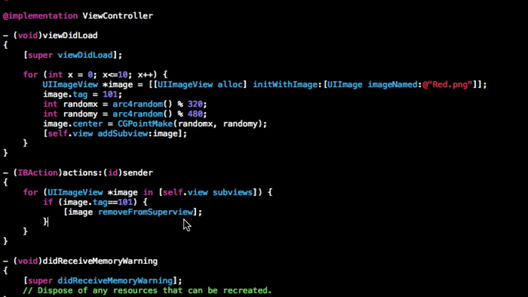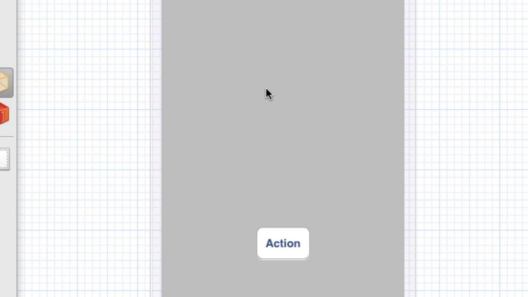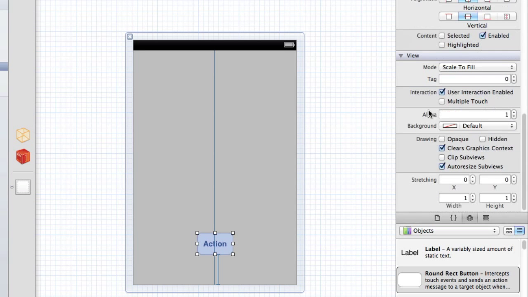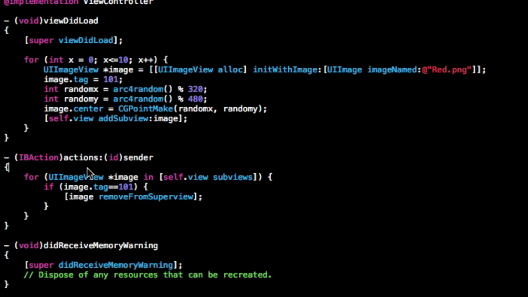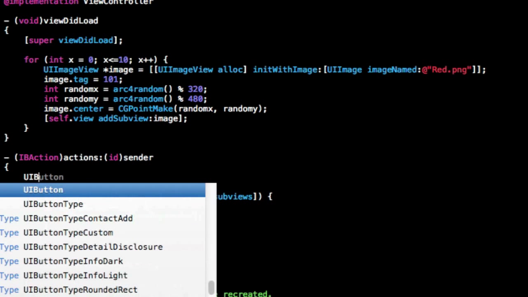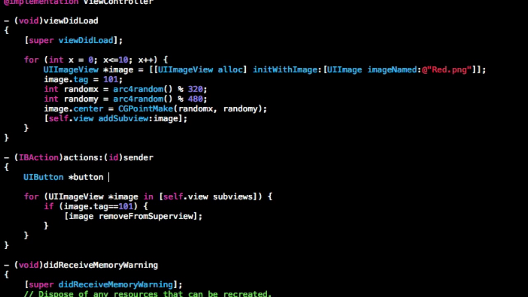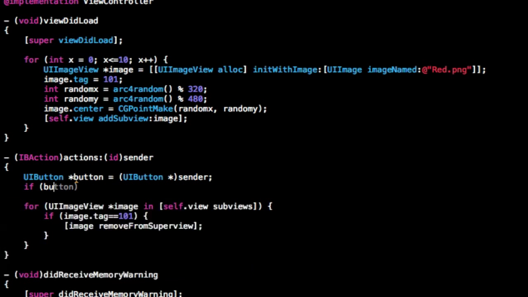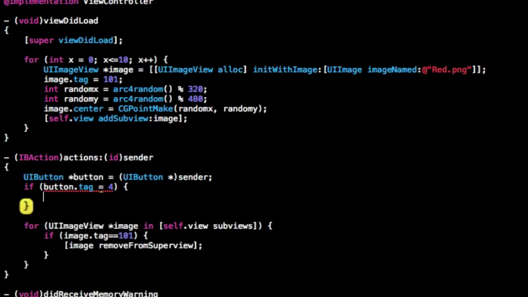That's just one example. If you want to do something else as well, you can also assign tags from the interface. So if I click on this button and scroll down, you can see the tag section. If I have this tag as 4 and save that, and then go back in here, because we have the ID sender attached to it, it can actually find the button using the sender. So I'm just going to say UIButton start button is equal to UIButton sender. And then using this, we can do if button.tag is equal to 4, we set it to 4. So if it's equal to 4, then we will say NSLog, we'll just print some random numbers. We need to do equals equals 4.